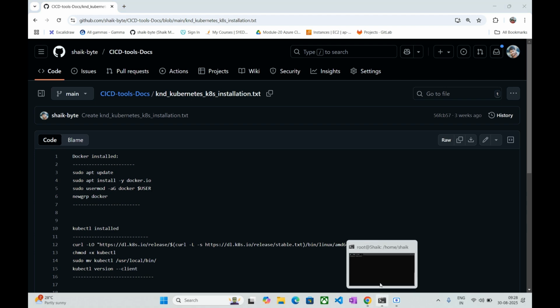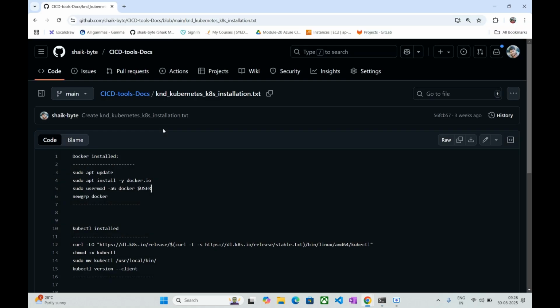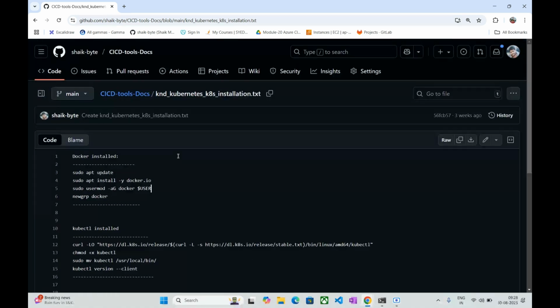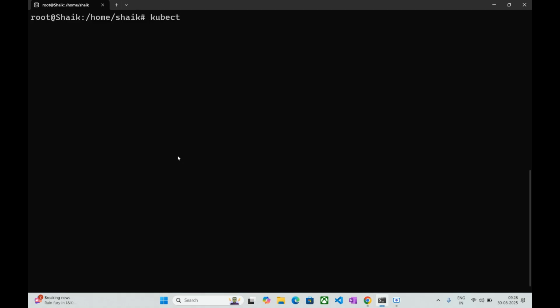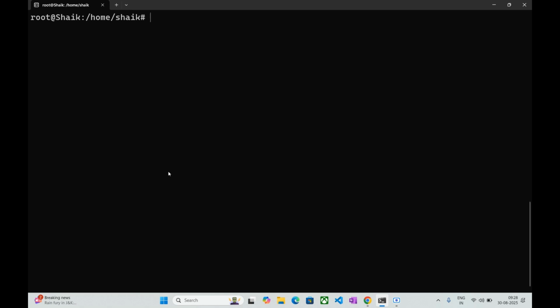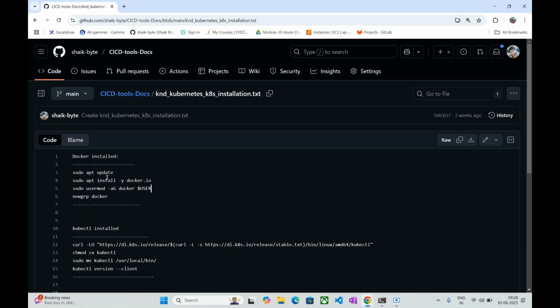I have WSL, Windows Subsystem for Linux, installed on my Windows machine, which is up and running, and I'll use this as my Ubuntu machine. It's a 2022 LTS version, and we can install Kubernetes on top of it. Before that, I'll show you that currently we don't have any Kubernetes running on it. If you use kubectl get nodes, a command we regularly use to communicate with the Kubernetes cluster and list all nodes, you can see the cluster is not up, as we haven't installed a Kubernetes cluster on our Ubuntu machine. So let's go ahead by following the steps and install the Kubernetes cluster.